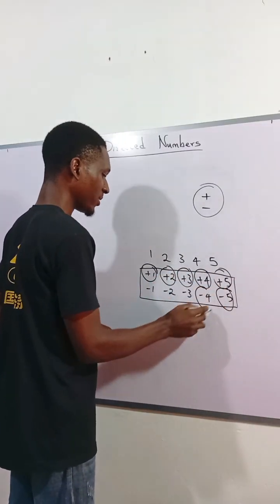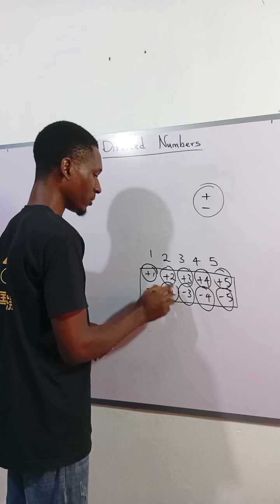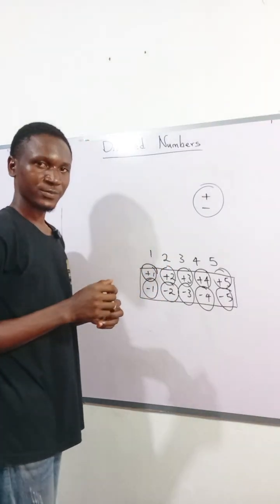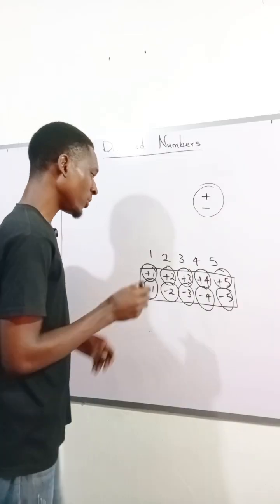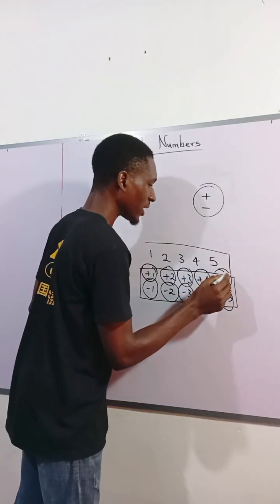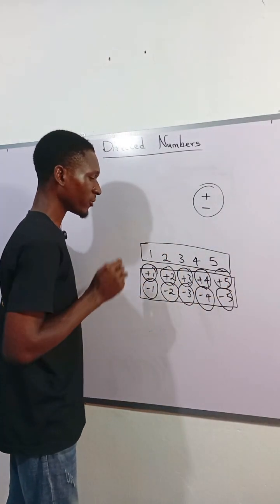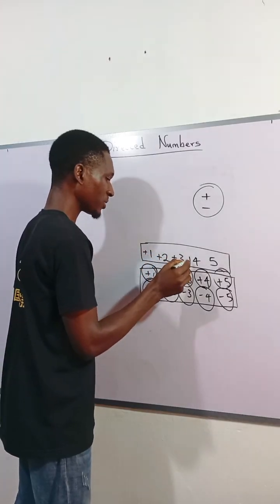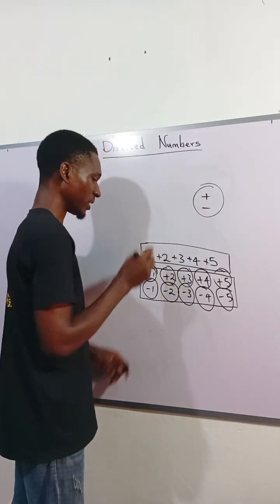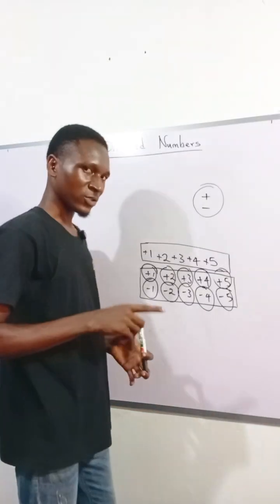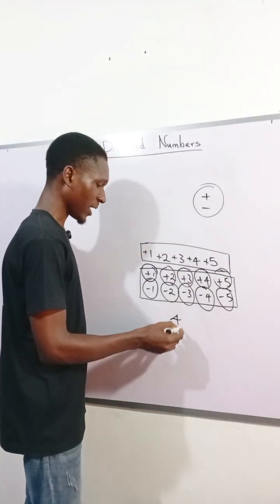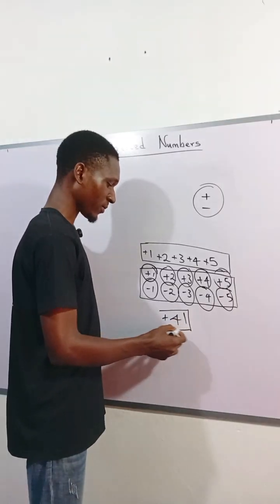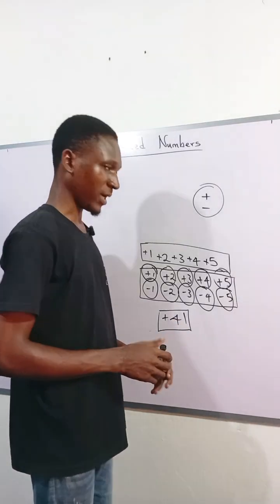Why? Because it is having a mathematical symbol in between, either positive or negative, attached to it. So when you see ordinary numbers like this without a direction, at the back of your mind, just know that the direction is positive. If it is not positive, it's going to be signified. But if it is not signified, if you just see an ordinary number like this, 41, it means positive 41. Have it at the back of your mind.